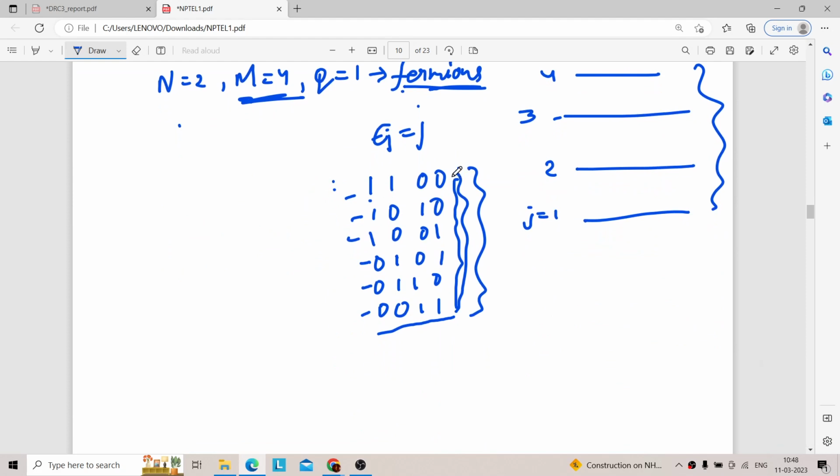So we can calculate their internal energy also. There are 2 particles in first and second, so internal energy will be 3. For the second case, here and here it will be 4. First and 4, then it will be 5. Second and fourth, 2 plus 4, it will be 6. 2 3 is 5, 3 4 is 7, right?